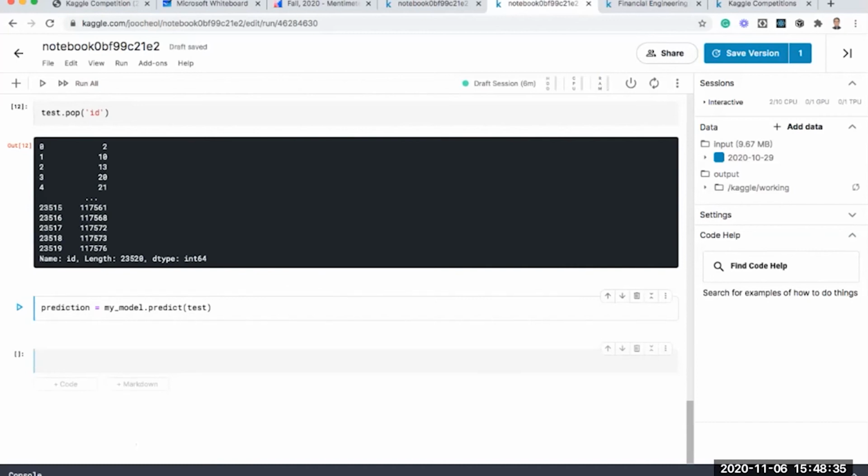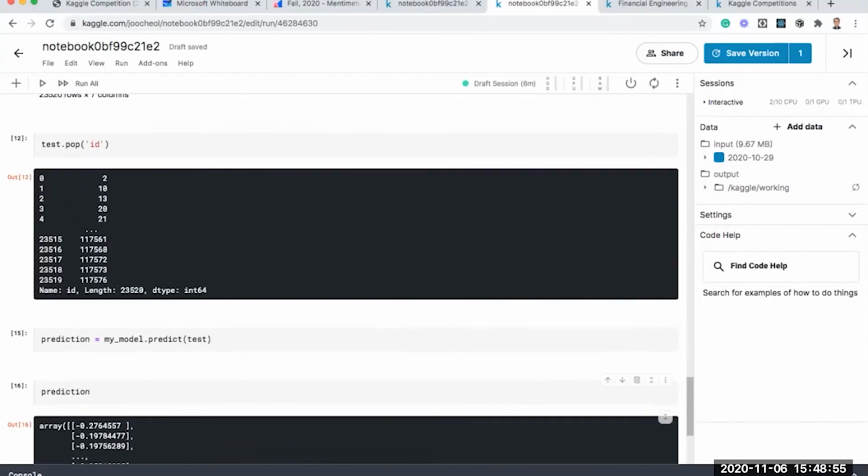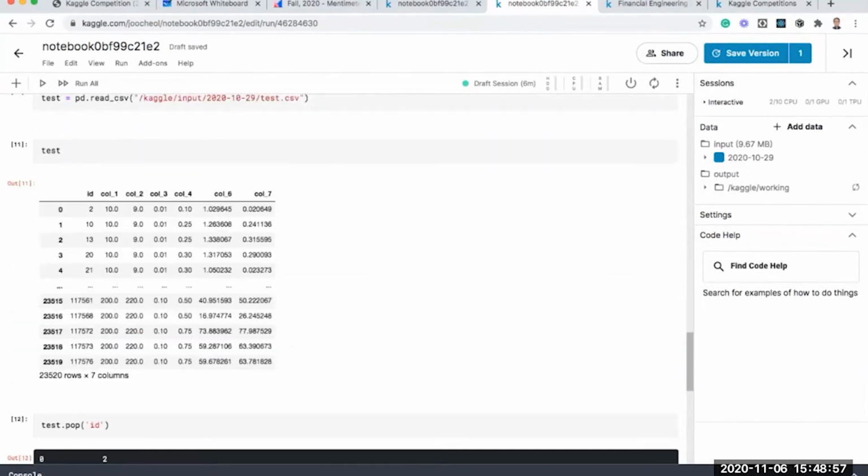And I can see my prediction here. So this is my prediction. So once I trained my model and made a prediction, then I'm going to save it to my submission file.